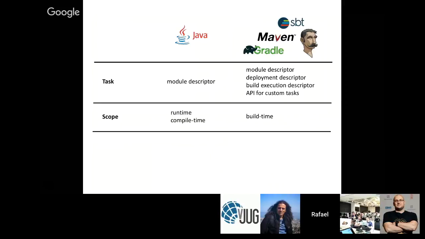Also, we have a different scope of modularity now. The JVM knows about Java modules at runtime and can enforce a lot more at runtime, which Maven simply can't do. Maven basically disappears out of your project once you deploy an artifact and it's no longer available. And at Java, even at compile time, so the javac compiler can know if you're crossing module boundaries, right?